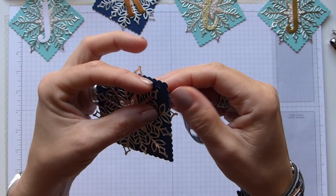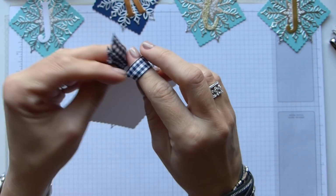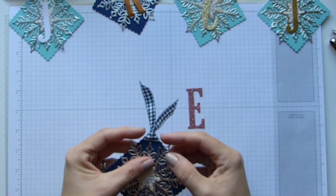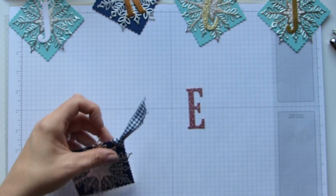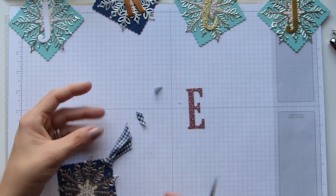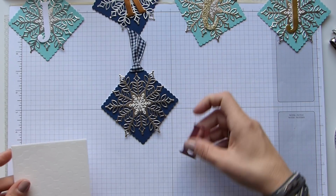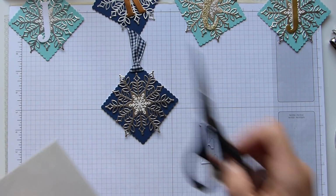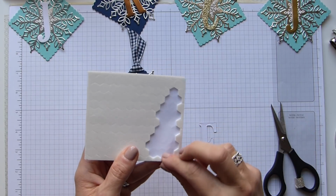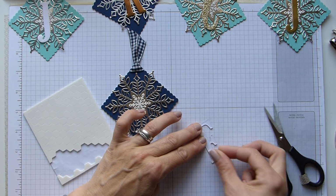Feed this little bit through. And then back through that loop. And I actually quite like it left hugging the corners of the card there, and then I just tidied these bits up. And then all that needs to do now is to pop my letter on, large letter framelets, and where are my scissors? And I literally just use the edges of my dimensionals because they're just the right size to fit on here.